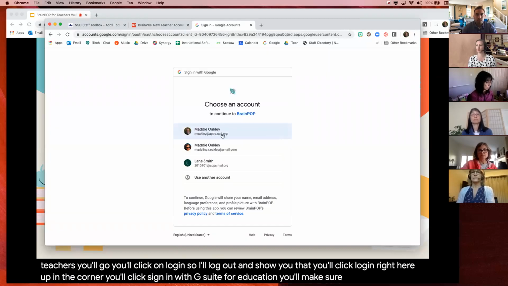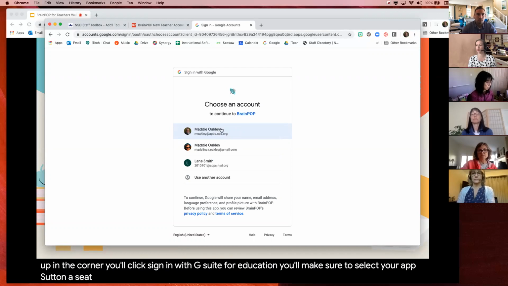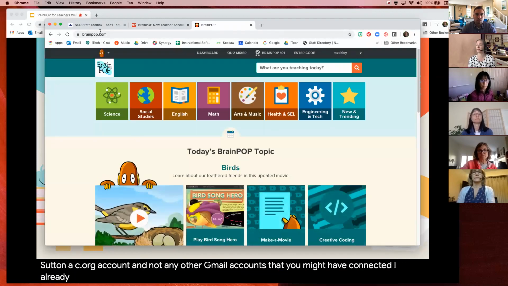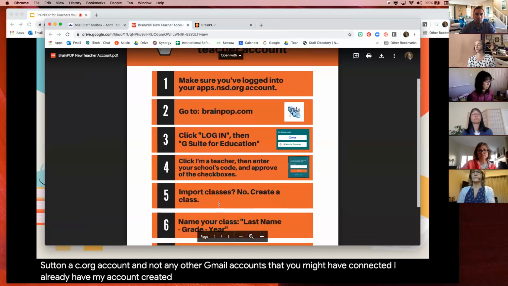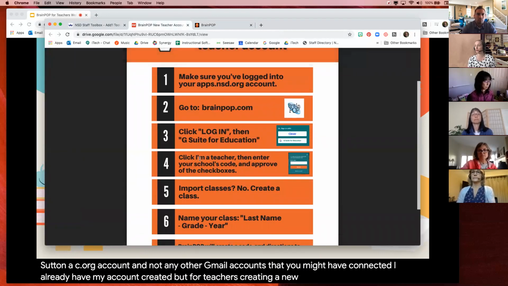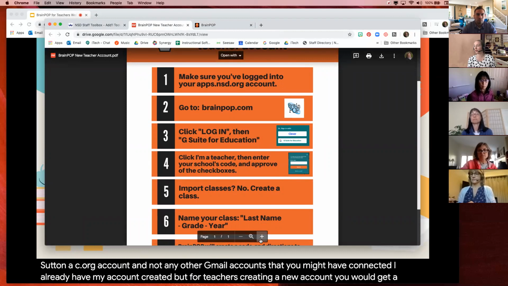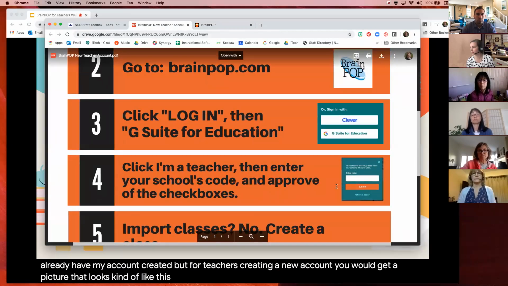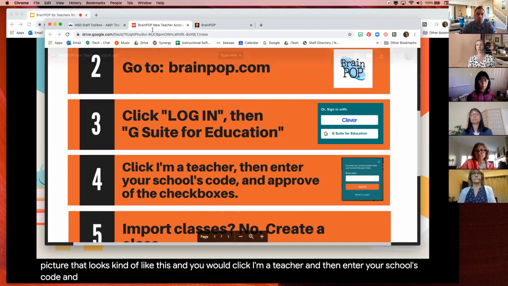You'll make sure to select your apps.nsd.org account and not any other Gmail accounts that you might have connected. I already have my account created, but for teachers creating a new account, you would get a picture that looks kind of like this. And you would click I'm a teacher and then enter your school's code and approve of the check boxes.